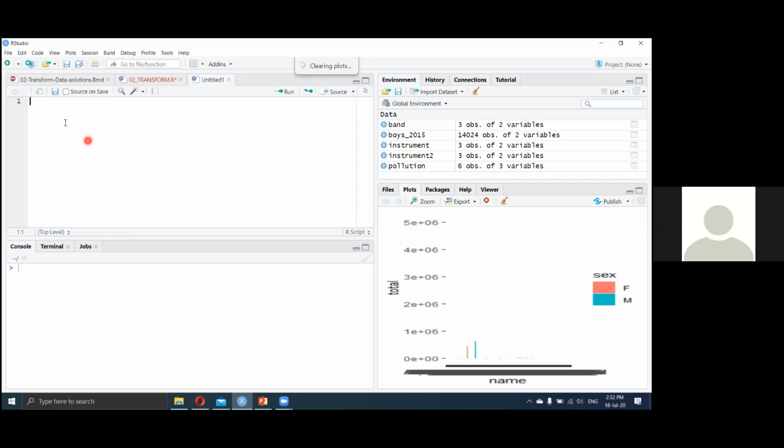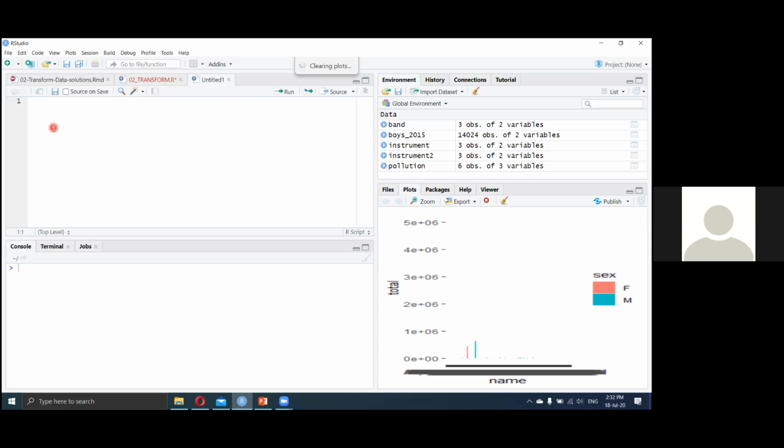And whenever you run this command, the console, at the bottom left corner, is where the command is going to be run. You can run the command directly in the console, but it will not be saved for future use. The upper window is used for code writing, and the console is used to run the command.